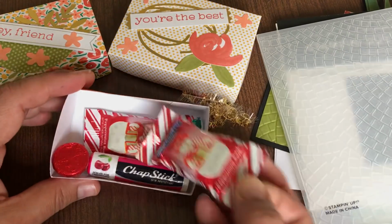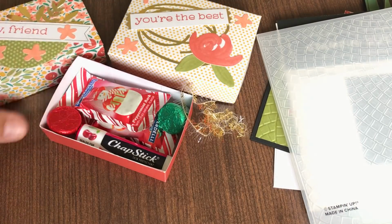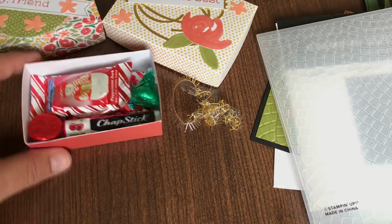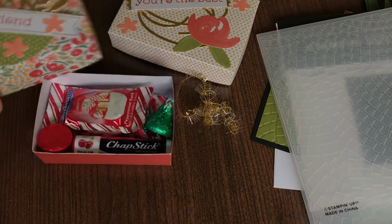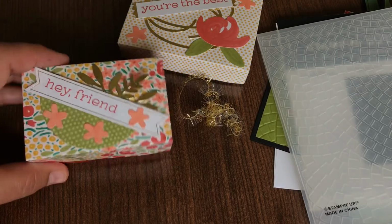Okay, I put Christmas things in my spring box. All right, well, that's cool. Why not? I still am sending out Christmas candy because that's the kind of candy I have. So chapstick, some Ghirardelli peppermint bark. Okay, but just to give you an idea of what can fit in there. Okay, so lip balm and things like that. You can fit lots of things in this little box.